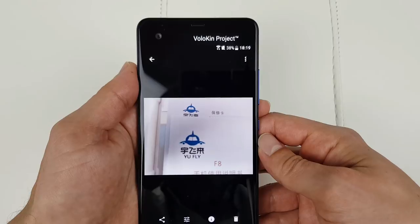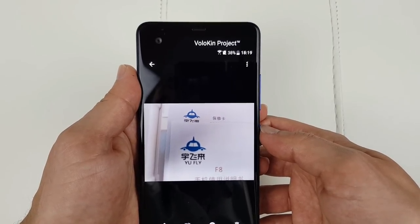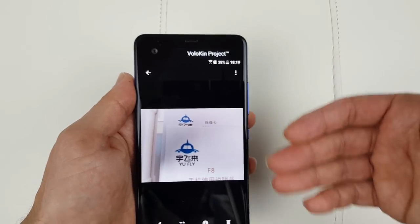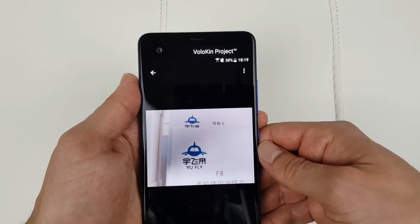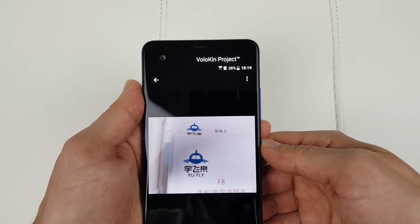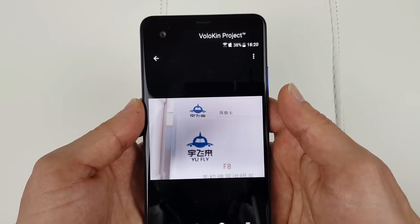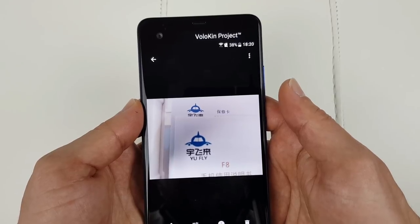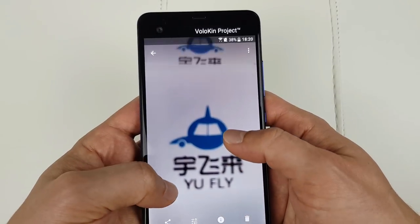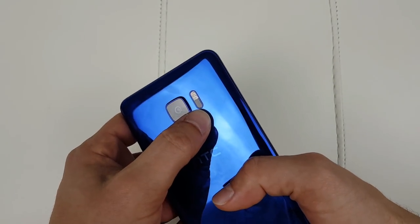The rear camera photos look absolutely phenomenal — HDR is very good, as is the bokeh effect. You definitely don't need a second camera to get a nice bokeh, and I don't understand why Google claims super-special bokeh software on the Pixel 2 when the HTC U Ultra, released 6 months earlier, already has a really nice bokeh. The camera is just one level below the S8 in low-light scenarios; in daylight it's pretty much as good as the S8. The only area it lags behind is macro shots, where the laser-assisted autofocus can't get close enough compared to the S8's dual-pixel autofocus.